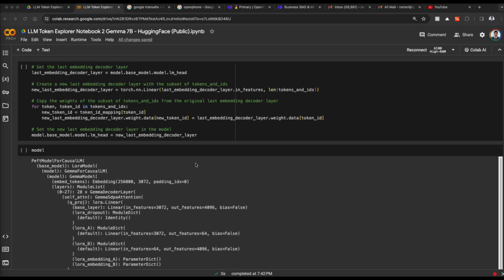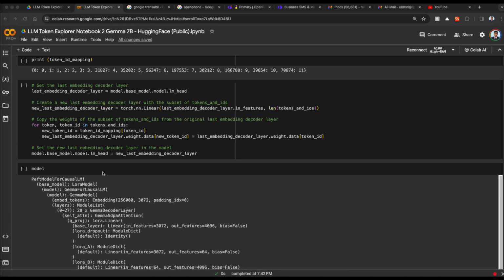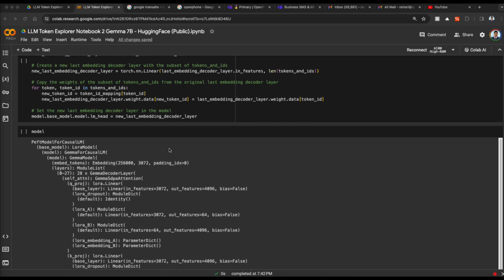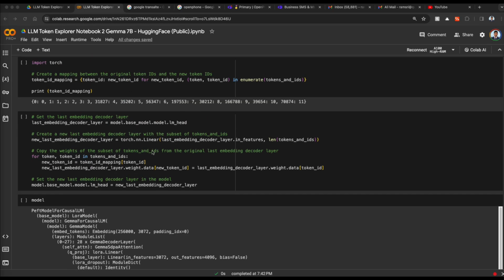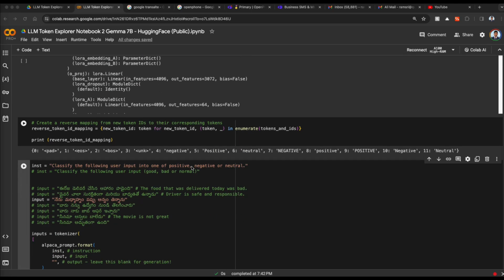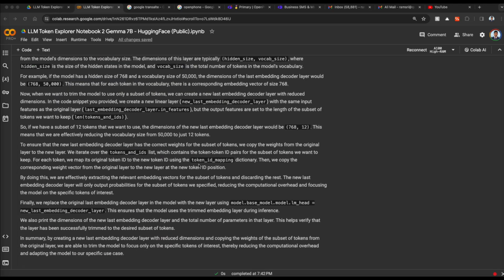And again, you can merge the LoRA layers and make it like a regular Gemma for causal LM model as well, instead of loading it as a PEFT model and using it. So you can do all of these things.